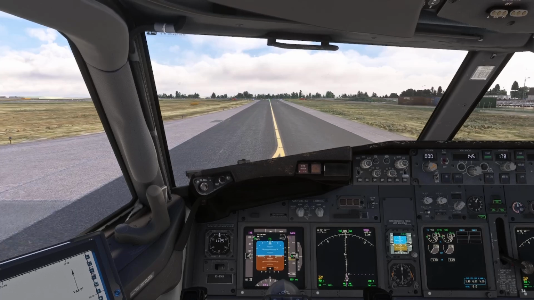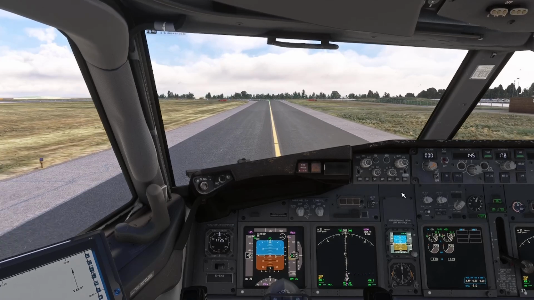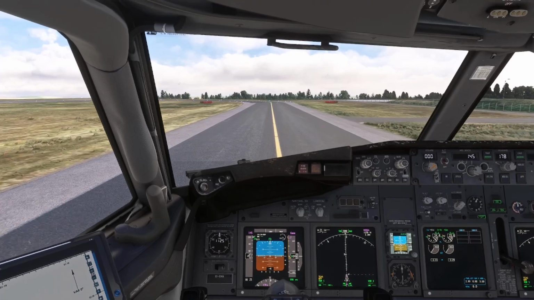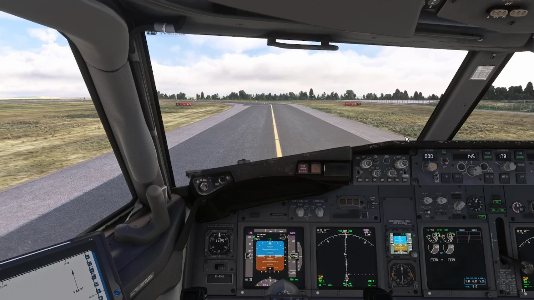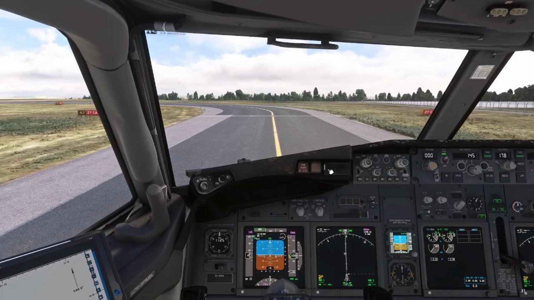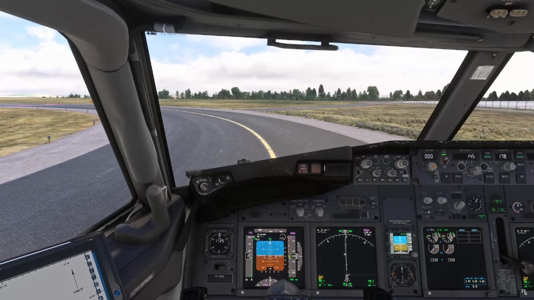We are ready to go. QNH is 998. Autobrake follows can go on. East Midlands traffic, Blue Max 9606. We are lining up runway 27 via Alpha 1. East Midlands.